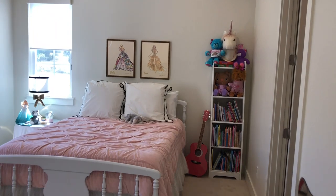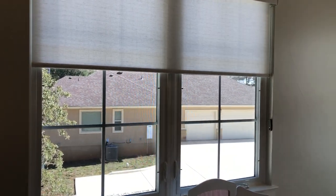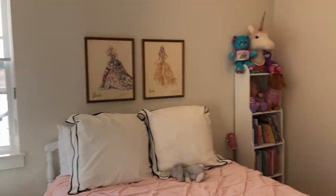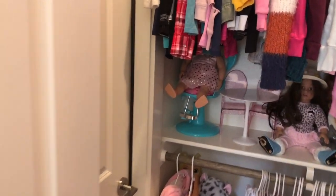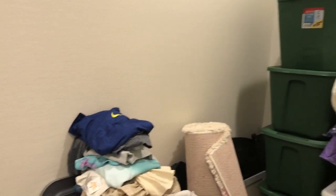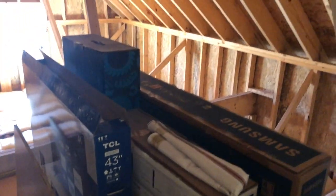And yet another bedroom upstairs — so you're going to have three bedrooms upstairs. They've already got really nice screens installed in here, because sometimes the morning sun comes in and you don't want that waking you up too much. More closet space — I love how much closet space this house has. This room has a little extra feature — more storage space. Remember, I said it has a lot of storage. Perfect for extra kids' stuff — they have Christmas decorations in there. And then you have what I call the Texas basement, where you can put more storage.